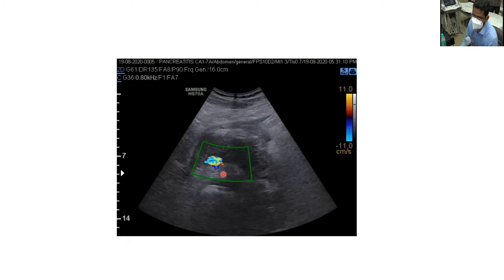And there is one more case, for which I don't have any image, but I remember that there is one patient with pancreatitis who came, on ultrasound examination. It has a large, that is 220 cc, pseudocyst arising from the head and body region of the pancreas, and it compresses the SMV, and just proximal to it there is increased velocity in the SMV that we might miss frequently on examination.